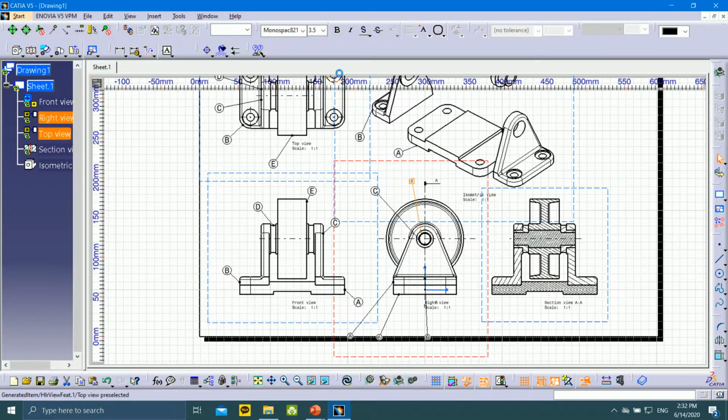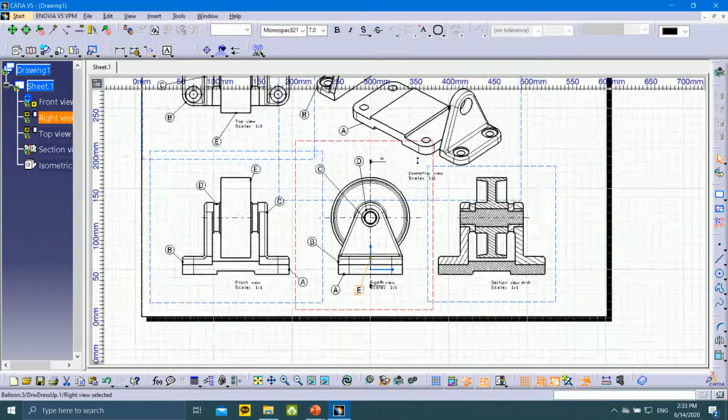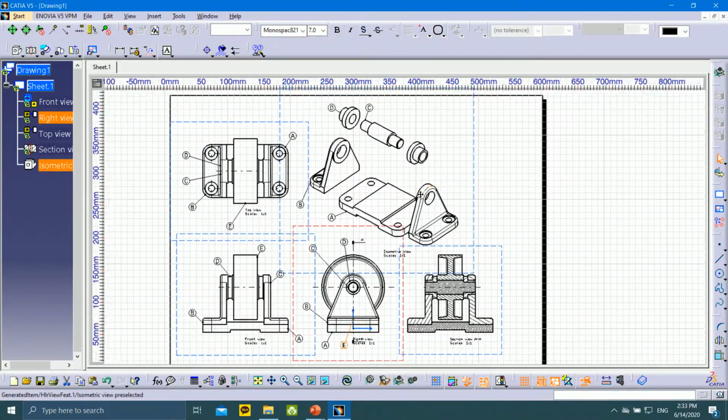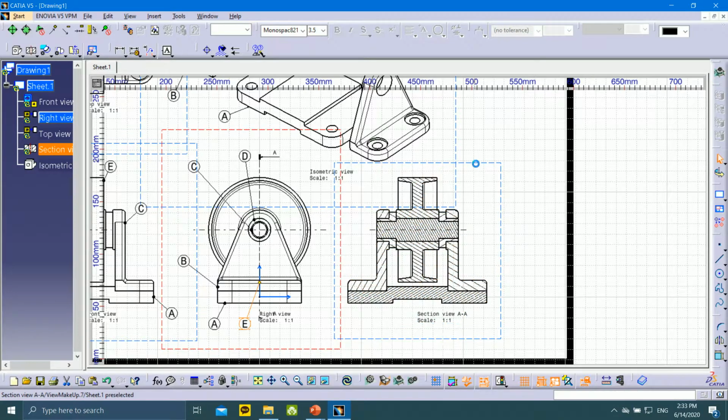Change one by one. I don't know, I just use this method one by one. If you have found something interesting to change this more better, just tell me.